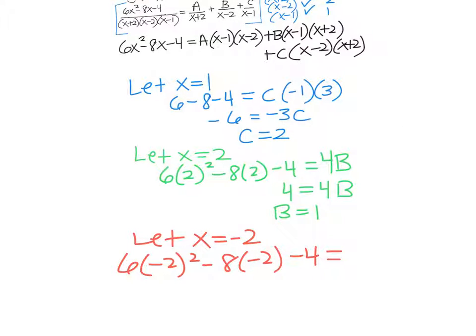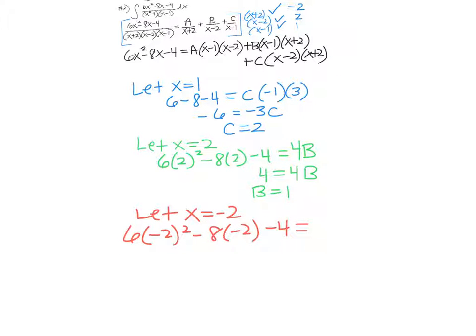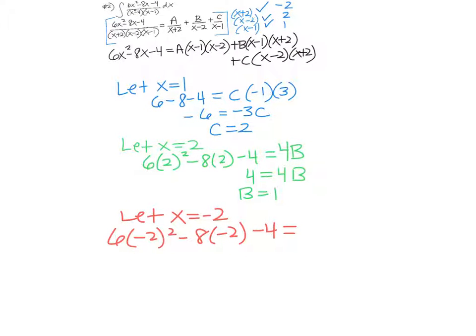Negative 12a. Yeah? Yep. I think it's positive. No. Yeah, positive. Is it positive? So then on this side, yeah, you'll get 12a. Because you'll plug in negative 2, negative 4, negative 3, positive 12a. This side is 36. So 36 equals 12a, so a equals 3. All right, that's just to break it down.